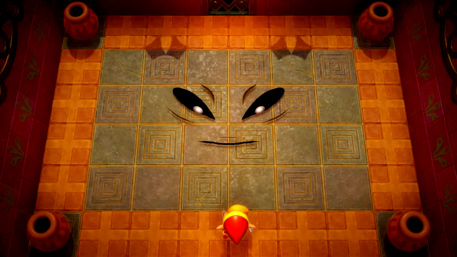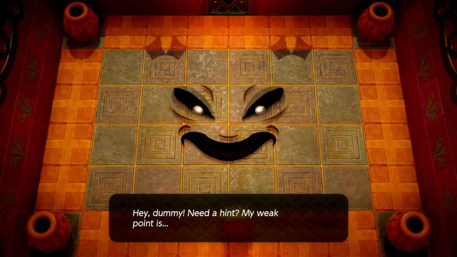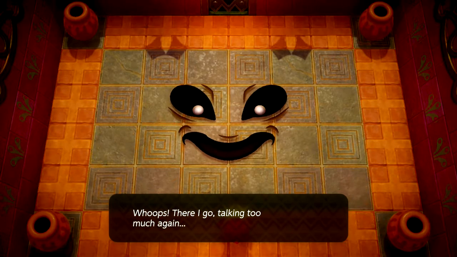All right, so now we have the boss here. Hey, dummy, need a hint? My weak point is. Whoops! There I go, talking too much again.